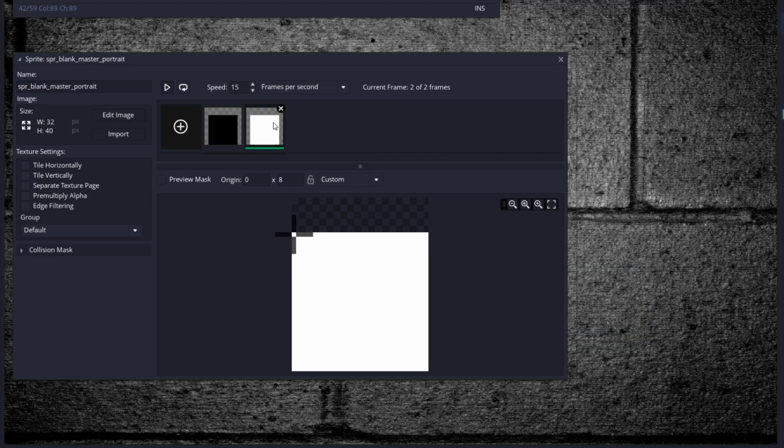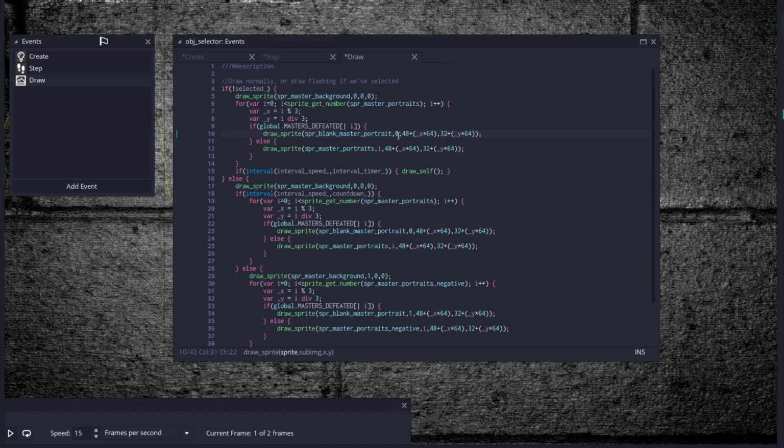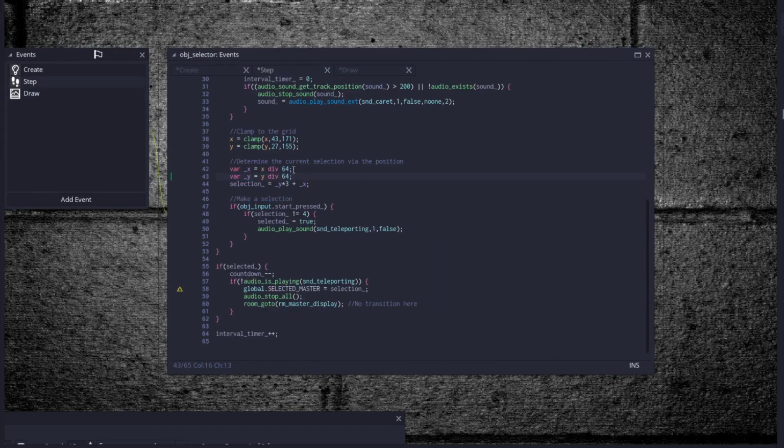We have a white box here because it will animate again when you select something. And we draw subimage 0, 48 plus underscore x times 64, 32 plus underscore y times 64. So, yeah, we're just reverse engineering that information from over here.